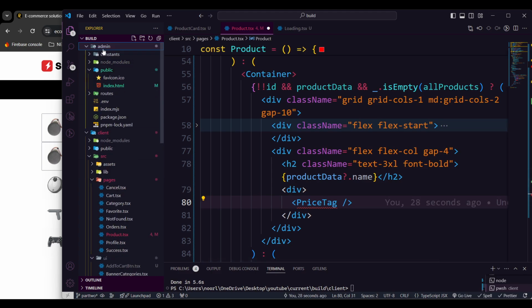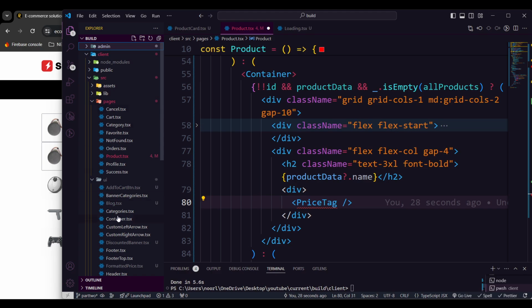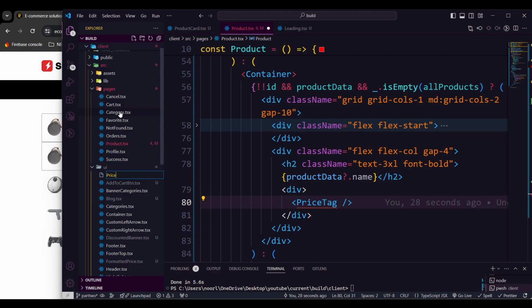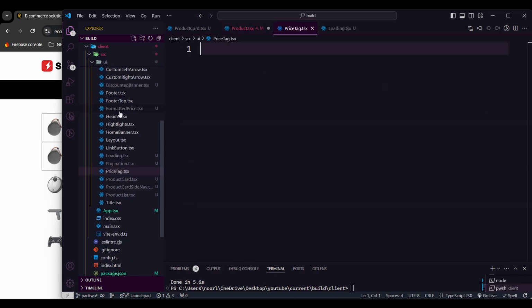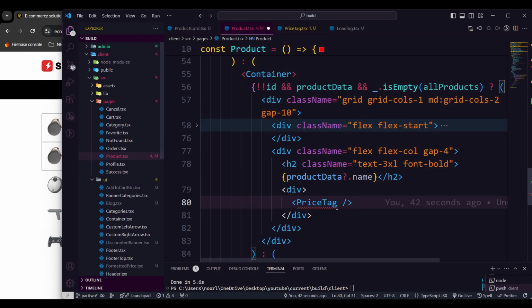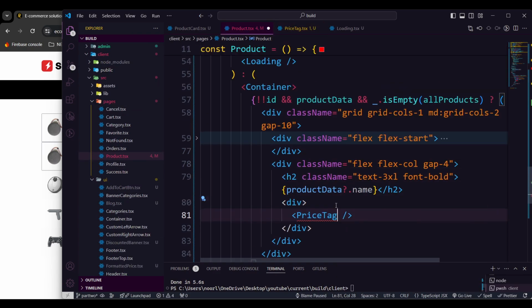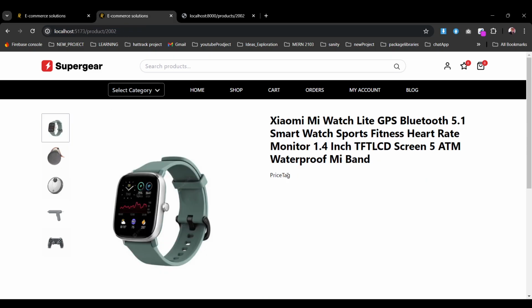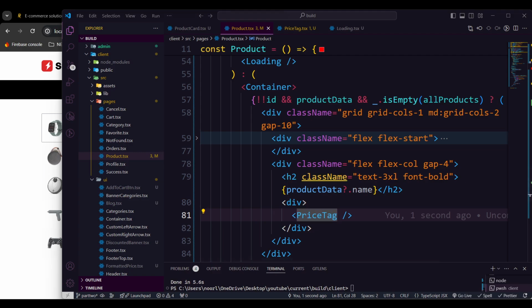It should be admin, then close, and here in the UI we're gonna create a new file, price tag.tsx. And we need to import that price tag here. So now you will be able to see the price tag is already rendered here, but we are not going to see anything right now.